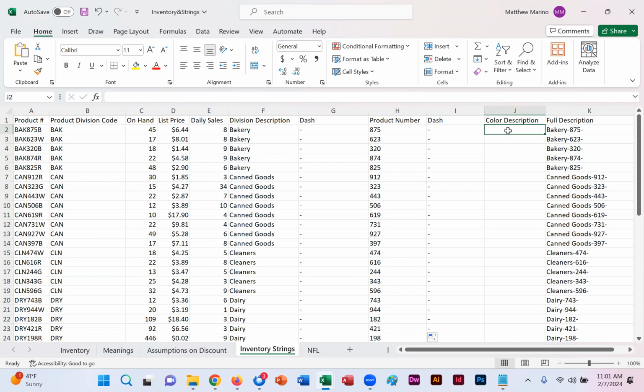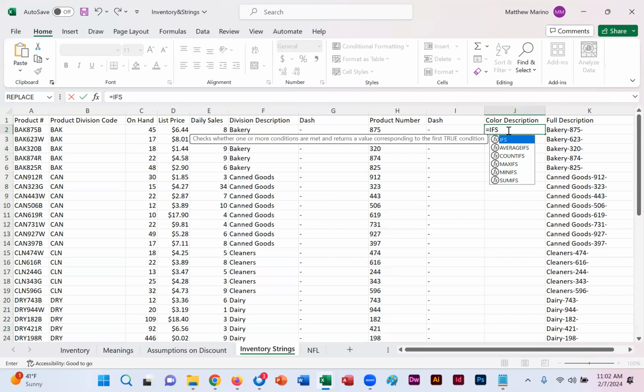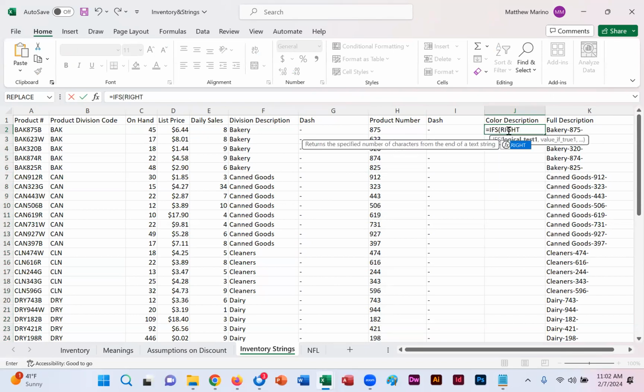Like I said, the B represents black, the R represents red, the G represents green, and the W represents white. So we do equals ifs. And then instead of left, it's right. A2. And instead of 3 letters that we were taking from the left, we only need 1. We need that last piece.